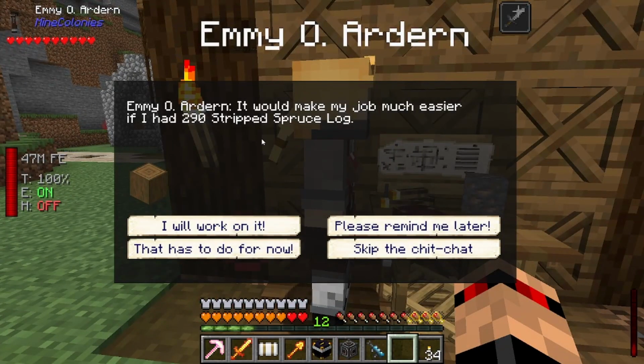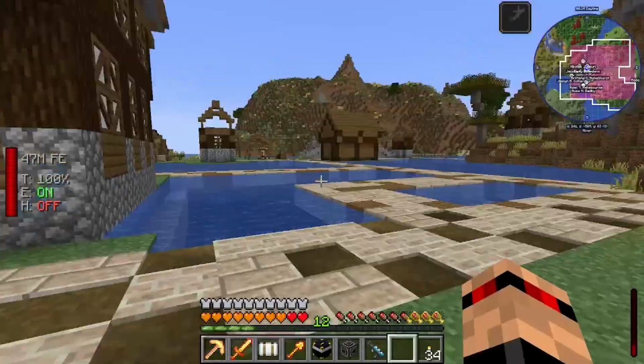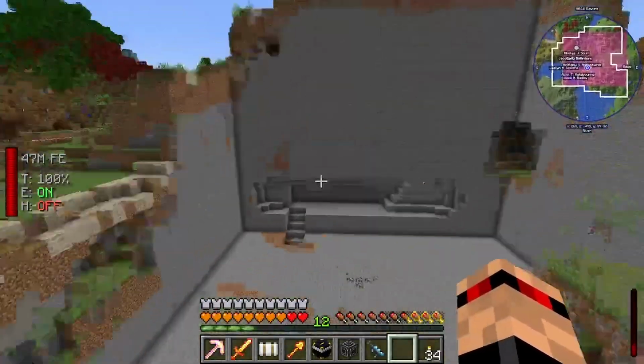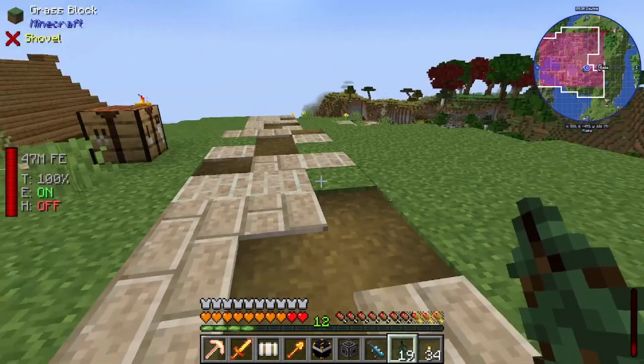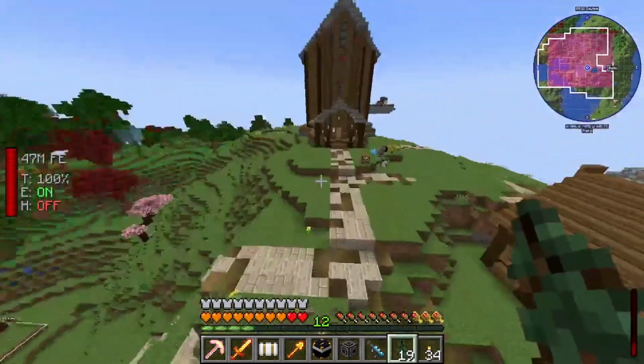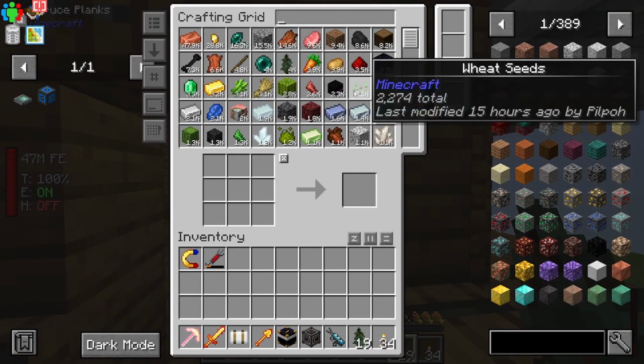Yeah, you need a load of stuff. Oh, and I need to plant a bunch of spruce trees around so my Mine Colony people can get spruce. As you notice, I keep having to fly up here. If I want anything, I fly up here and then I open my crafting grid.